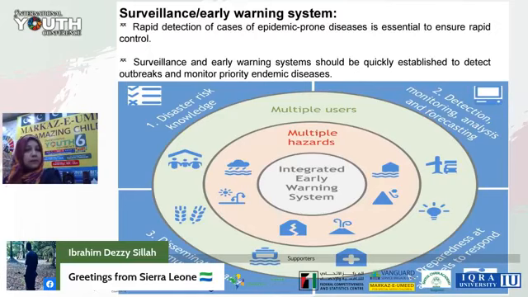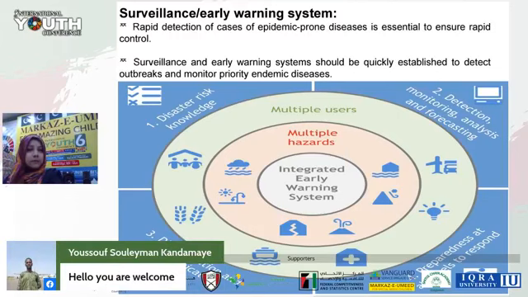When we have multiple hazards with multiple users, we have to plan our surveillance or early warning system around disaster risk knowledge. We have to prepare volunteers from different institutes, universities, and colleges about any type of disaster and disaster risk knowledge. What are the risks we will have to face in any kind of disaster?